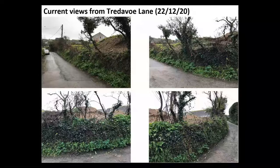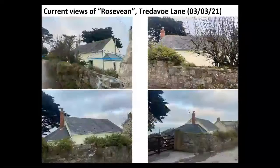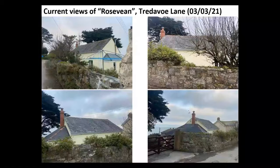Fourthly, our letter of the 25th of January fully detailed our strong objections. I do not propose mentioning all of these, but of principal concern are: the 2018 planning approval placed understandable restrictions on any additional building alterations, including enlargement and the roof. Mr. Burt is now asking for these constraints to be released. There will be overlooking from the mass and height of the large dormer window. This will produce a loss of privacy and outside amenities for surrounding properties, particularly Roseveen and Truens, which are downhill to the east. Finally, the benefits for Mr. Burt are far outweighed by the impact on neighbours. Thank you for listening.